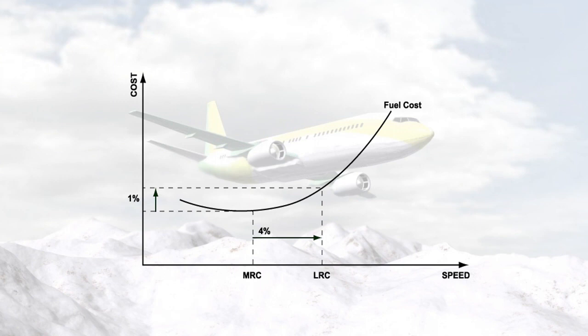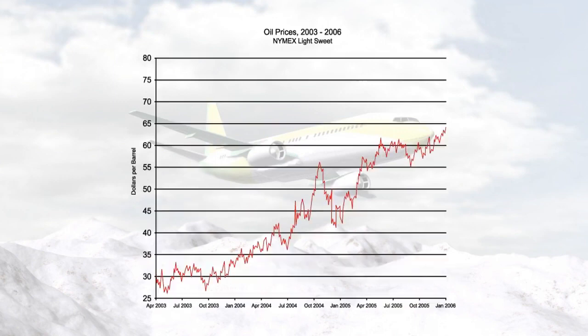However, the long-range cruise speed does suffer from limitations. It doesn't take into account the variable cost of fuel from day to day or month to month, and neither does it account for the operational costs. When fuel prices are high, the extra fuel consumption may dramatically increase the overall cost of the flight, and a more operationally economical speed may need to be flown. The relationship of these costs is explained by the use of a cost index, and the speed flown based upon the cost index is called ECON. This will be discussed next.